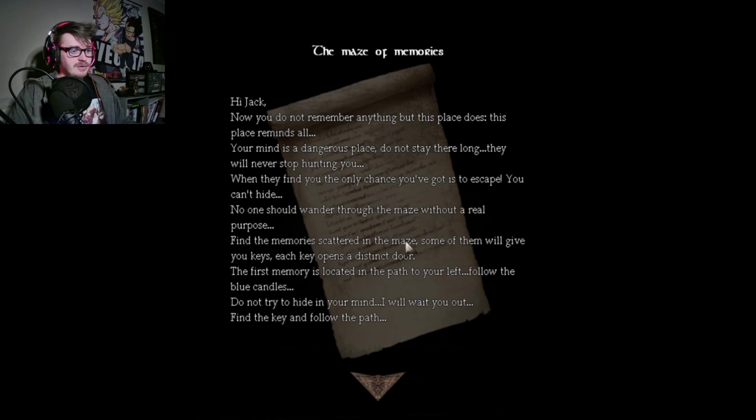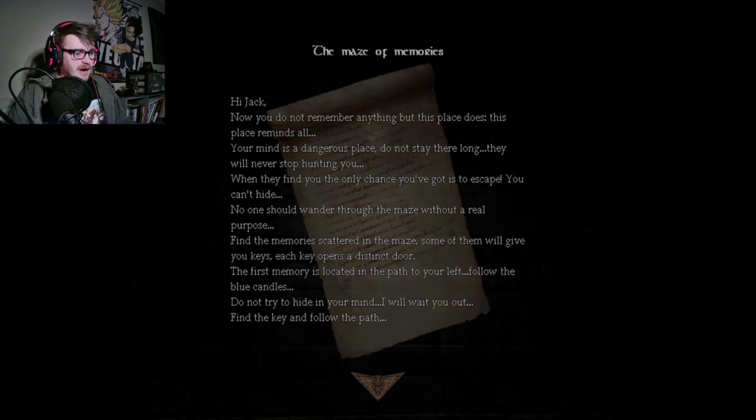Find the memories scattered in the maze. Some of them will give you keys. Each key opens a distinct door. The first memory is located in the path to your left. Follow the blue candles. Do not try to hide in your mind. I will wait you out. Find the key and follow the path.